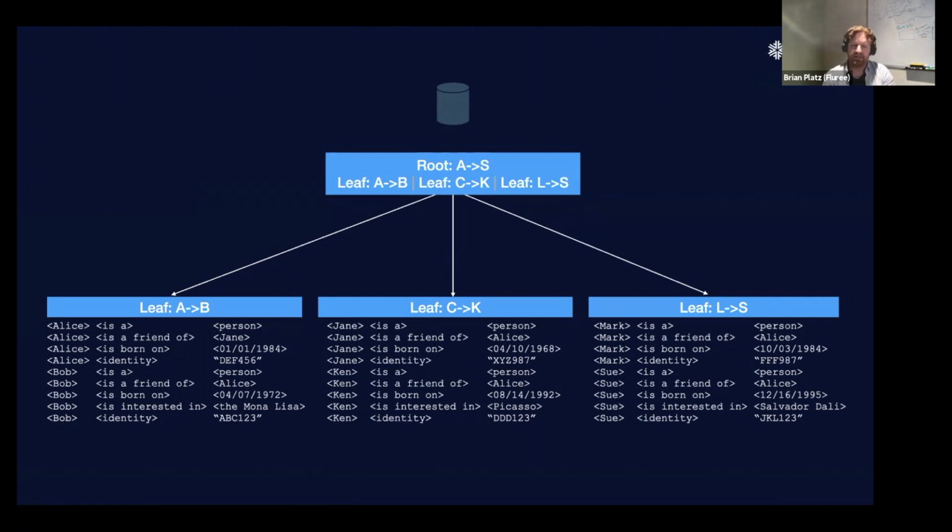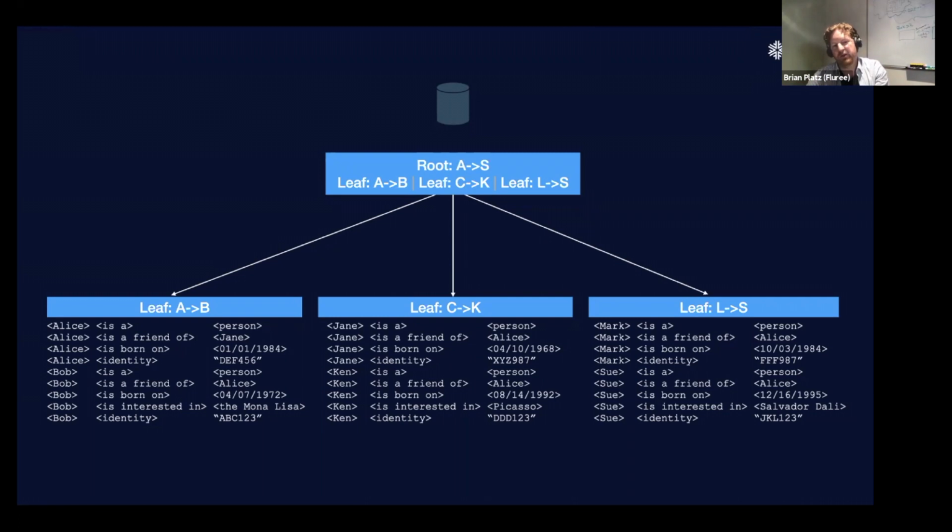It's standardized, and this is really the foundation of what allows different machines to dynamically understand data between each other without having ETL layers in between. All of these are often called triples because there are three pieces to RDF. It's what we call the subject, the predicate, and the object. On the left-hand side, for Alice, Alice is the subject, and you see it's repeated 4 times here.